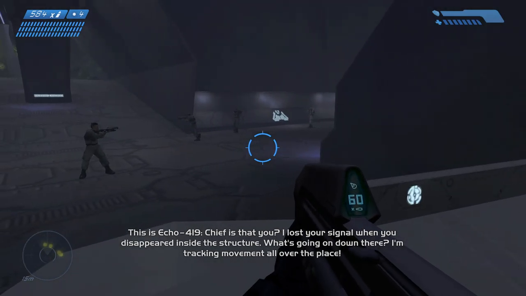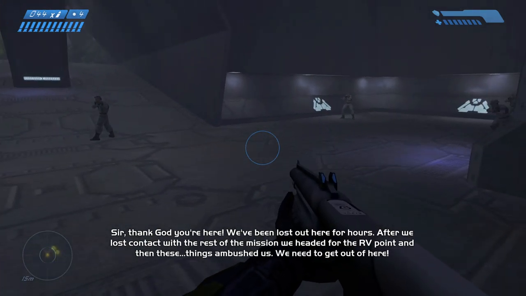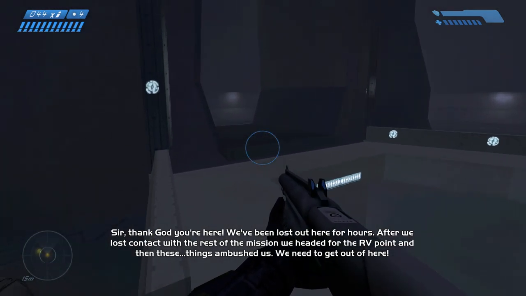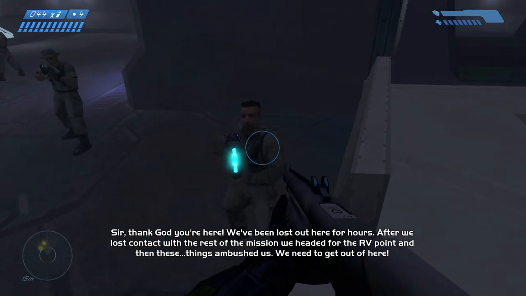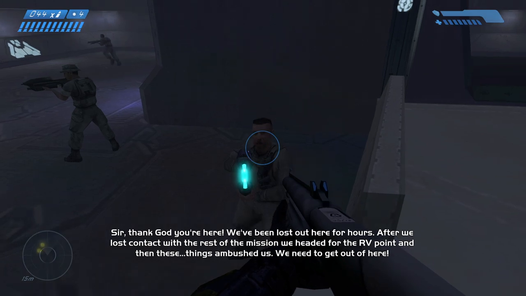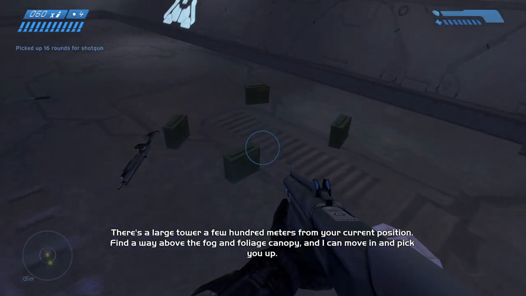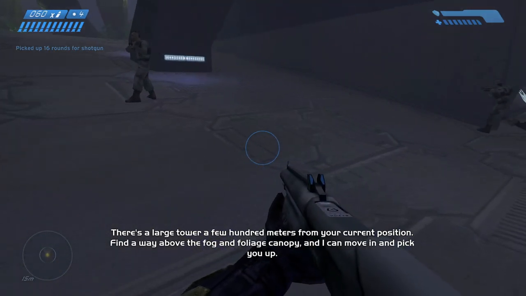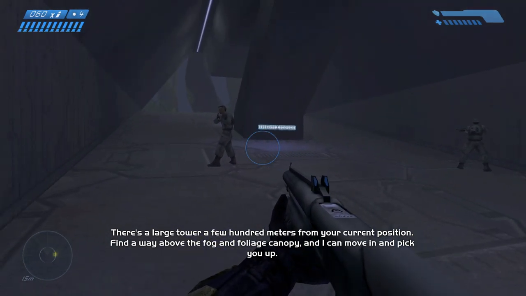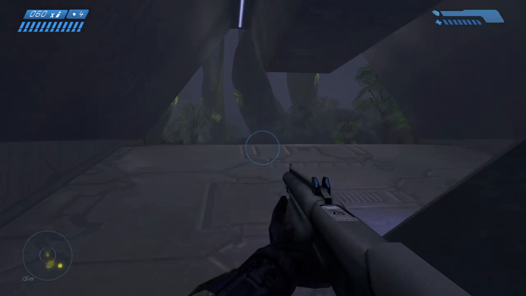Wait, are these actual people? Oh, thank God. Oh, it's actual people. Thank God you're here. We've been lost out here for hours. After we lost contact with the rest of the mission, we headed for the RV point, and then these things, they ambushed us. We've got to get out of here. Yeesh. There's a large tower a few hundred meters from your current position. Find a way above the fog and foliage canopy, and I can move in and pick you up. Okie doke.